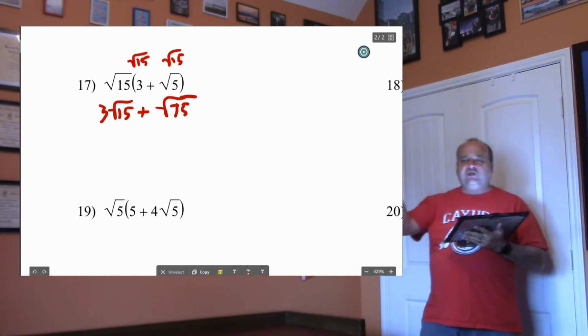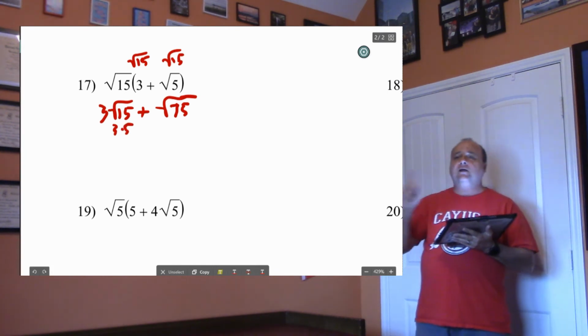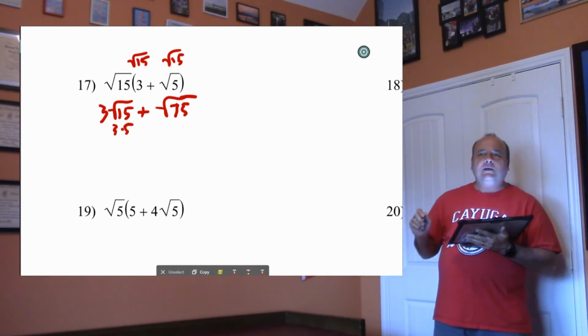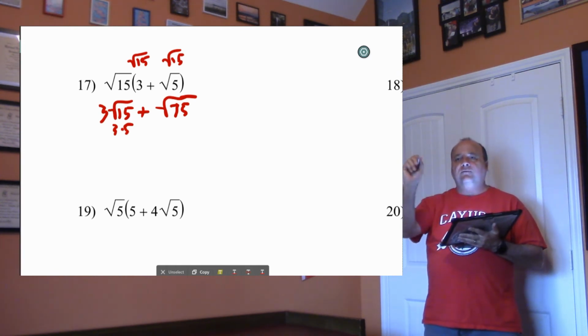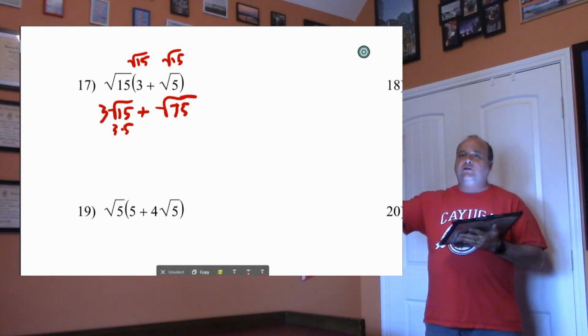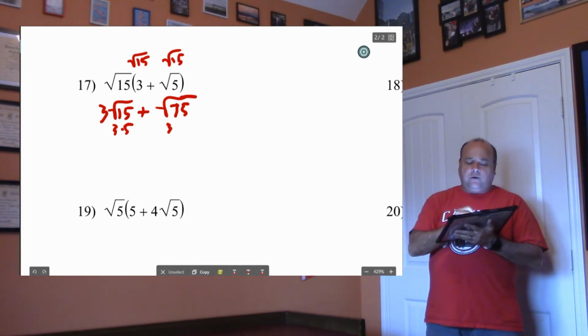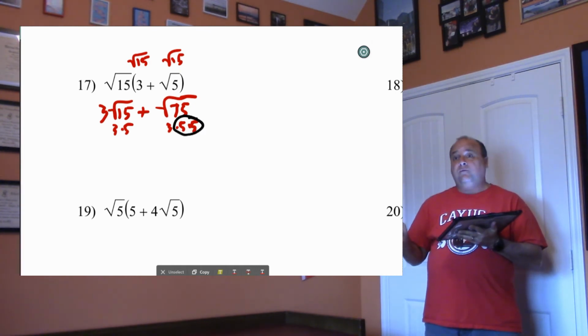Okay, now then, let's just prime factor these so you see what's going to happen. The square root of 15 is going to be 3 times 5. Do any of those repeat? I cannot simplify the square root of 15, can I? If none of the prime factors repeat, you leave the square root as is. Type in 75 in prime factor. So if you hit menu, number, factor, 75, enter, you get 3 times 5 times 5. I could pull out 5s, can I? So I could simplify the square root of 75, but I can't the square root of 15.